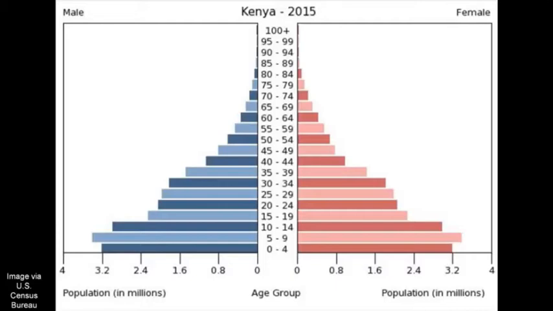So some of the things in this particular pyramid that if this was your country that you'd be asked to identify and analyze is, first off, that 10 to 14 age group. Why all of a sudden do we see a huge increase there? So something happened in Kenya about 10 to 15 years ago. Further, what's causing the changes now? So that's something you do at the bottom, is try to explain why are we seeing population stability.